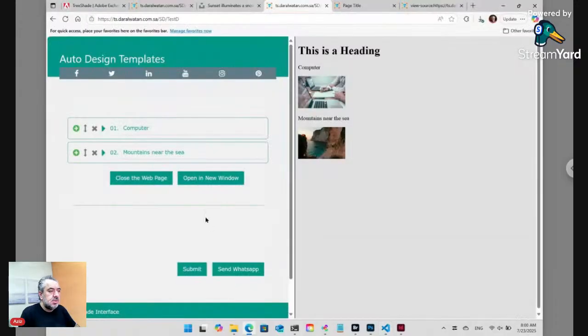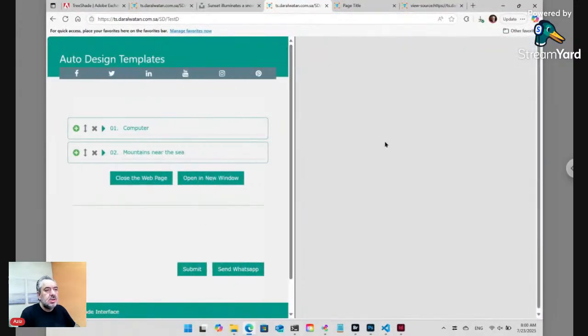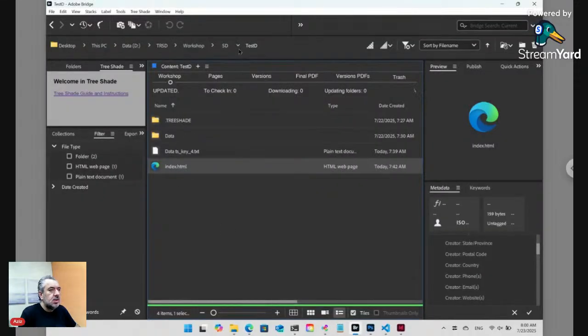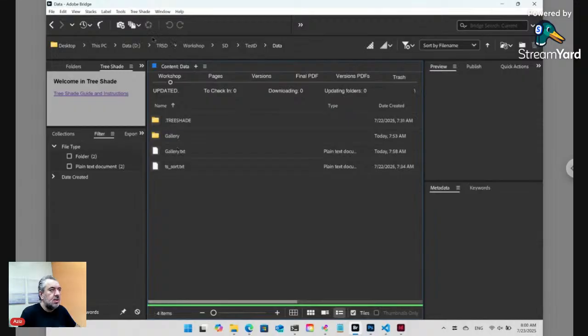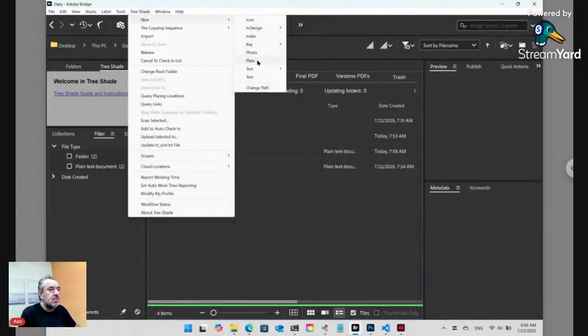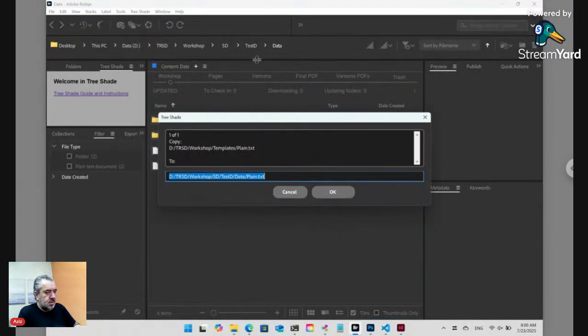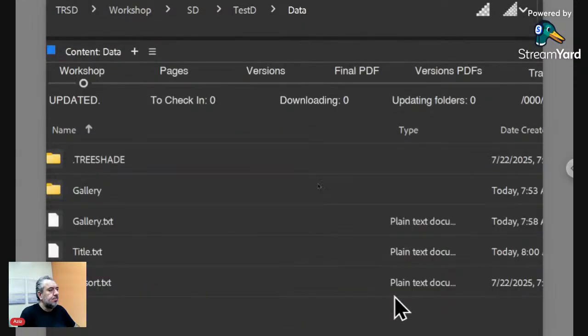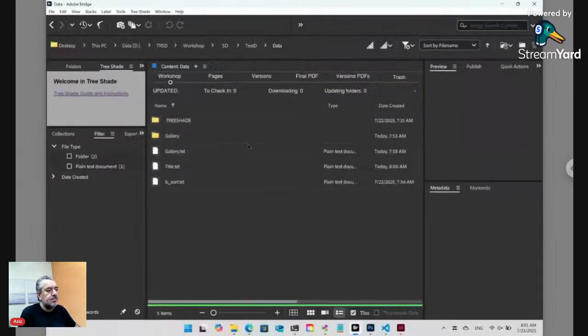Okay, now let's try to open the page again. Okay, it's rendered here, and now we can add title with the gallery. So we have gallery, and we can add title. Let's put a title before gallery.